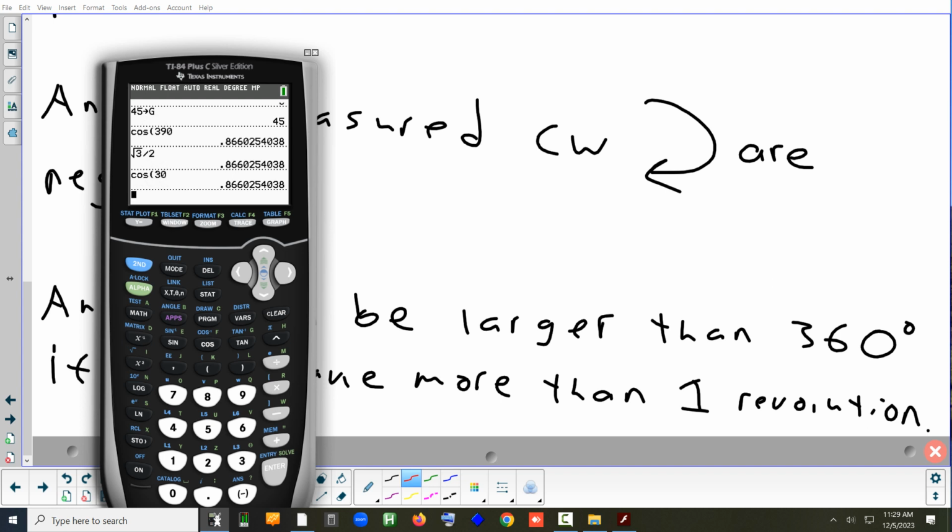So when we start to deal with figuring out trig functions, we can add or subtract 360 to an angle. And it doesn't affect the result when we do trig on it. Trig is like sine, cosine, tangent, secant, cosecant, and cotangent. All right, so these are all little things we're going to learn as we go through trig. I'm just kind of introducing them a little bit as we go.